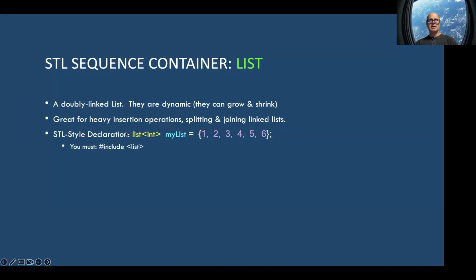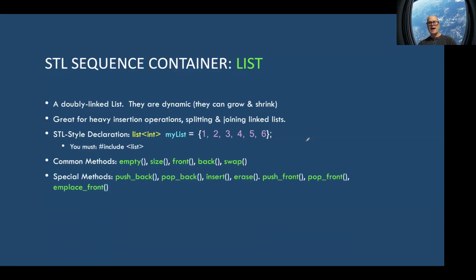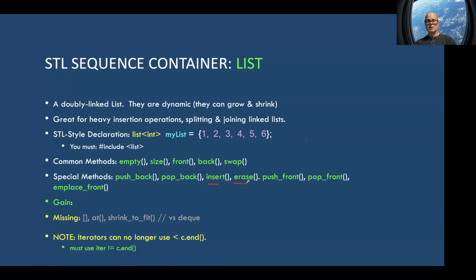So we can create a linked list like this, right, with all of these members in it. And we can do all the good common stuff, swapping, getting what's at the front and the back. We can push front, push back. We now have more optimal inserts and push fronts and pops, but we no longer have our square brackets. Okay, so now we are forced to use our iterators. And so that's, of course, what homework 4 is going to be all about.